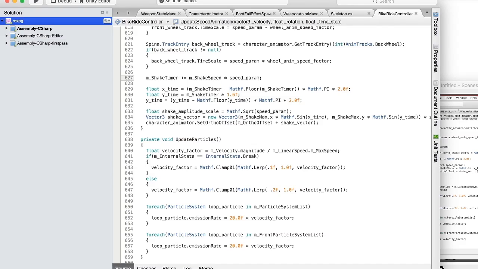Because I am a programmer, I want to show a tiny bit of code. Basically, there are 2 little bits of code that we have for when the bike speeds up. One of them is this shake parameter. Originally we did a screen shake with randomized positioning, and the problem with that is when you're ramping up, it doesn't have the luxury of building up to a nice, aggressive shake from something a lot smoother. So I ended up doing something more time-based and deterministic, and used sine and cosine to build up this look. The other thing is that we have a particle system attached to the back wheel of the bike, and we scale that up as the bike goes faster.